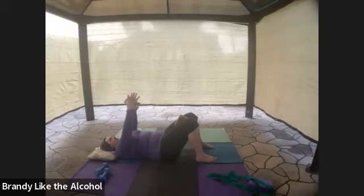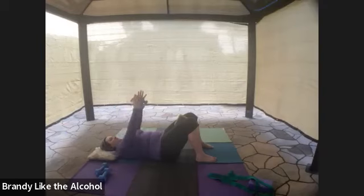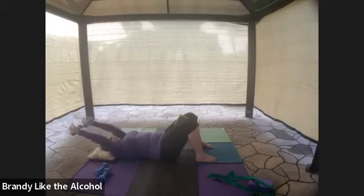This is completely optional. Inhale, both arms go overhead, and as you exhale, they come back to start. Inhale overhead. Exhale back to start. This is why you want the light weights. Think about inhaling into your upper chest rather than your belly. Exhaling, tucking in those front ribs. Inhale into your heart, your upper chest. Exhale, tuck in those front ribs.